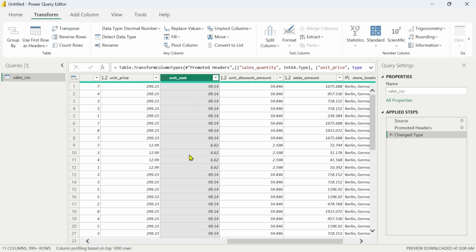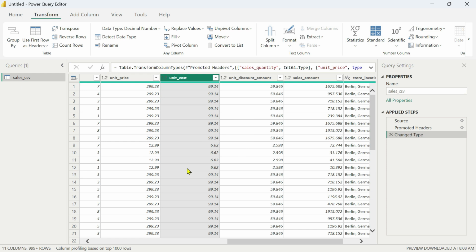And the answer is no, it's not, because when you're working with iteration, the same calculation has to be repeated row by row. In aggregation, you're doing a vertical calculation, and this calculation runs only once. So it doesn't matter if you have 10 values in your column. I'm using this unit cost as an example. So if unit cost has only 10 values in 10 rows, or 1,000 values, or 100 million values, it doesn't matter, because it's only one single operation, which means if I want, for example, to sum up all the values in this column, it doesn't matter how many values are there. There is only one operation, one mathematical calculation to be done, which is the sum of all these values.